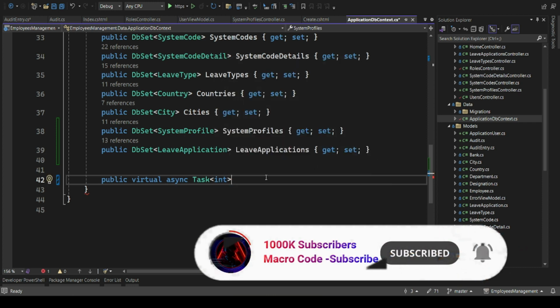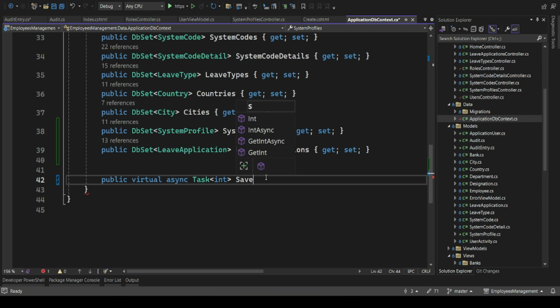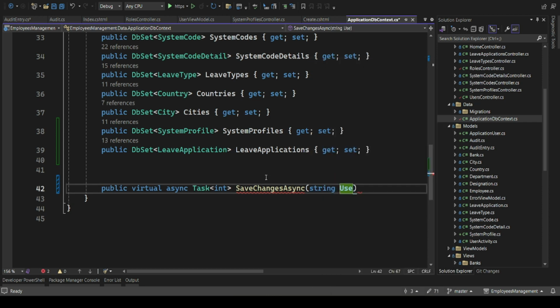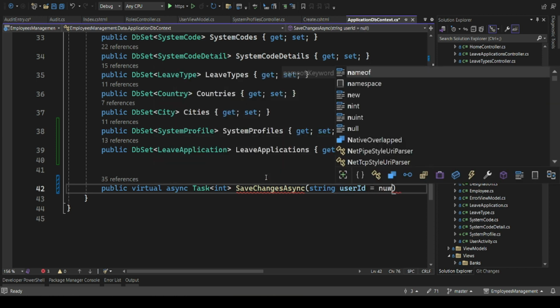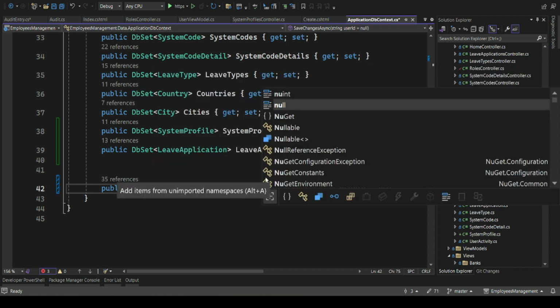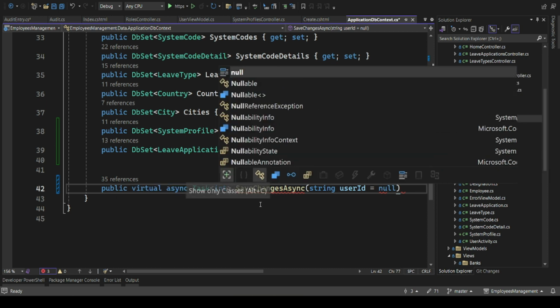Then I'm going to say this will be SaveChangesAsync, and for every save that we will be passing, we need to pass the user ID. So if we just save data to the database, we need to pass the user ID, and this can be nullable. This can be null, so we'll assign it null there.